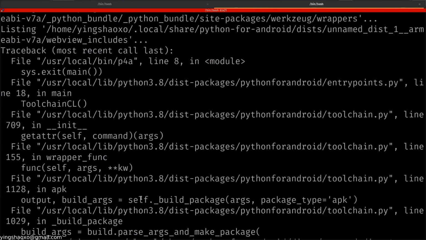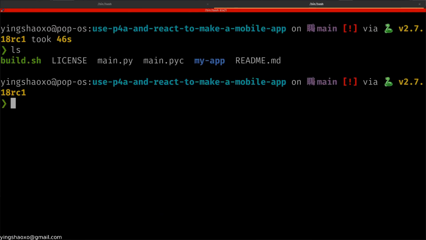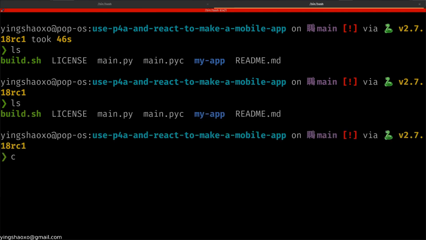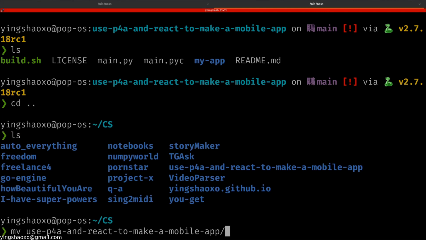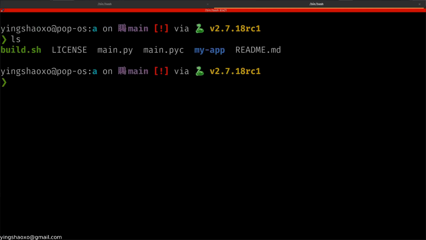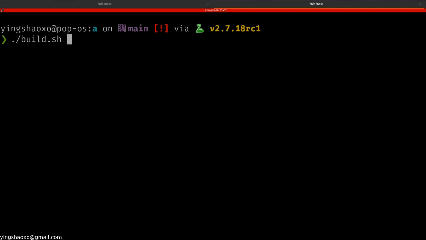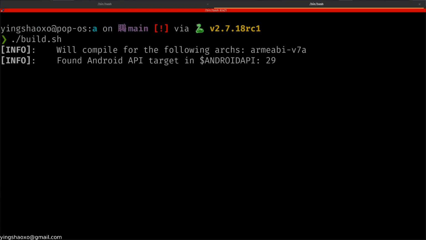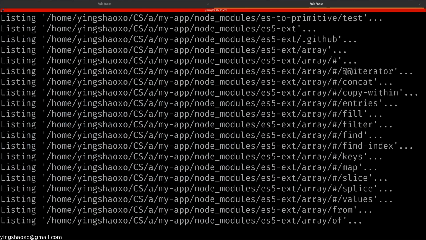Still this error. So, where's the problem? I don't really know, but it's probably related to the len. Maybe it's saying that this len is too long. So let's see, how can we make it more acceptable? I'm going to rename the further len to a shorter one. For example, A. Then let's go to A. That should probably be shorter. And we will run the build script again.